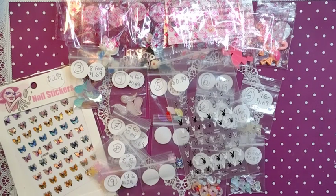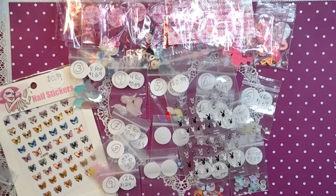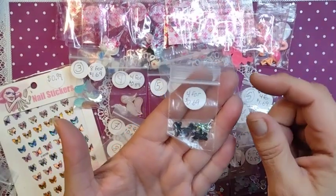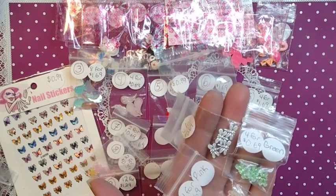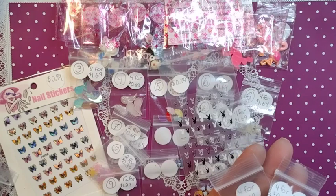Now, Brandy asked me, was there any old items I wanted? And of course, there were. So I had to have me some of the older items I'm going to show you. These are still all on the website. There are the oil slick butterflies, dragonflies. These are 4 for 69 cents. There are many different colors, as you will see. There are yellow, purple, pink, green, silver, and if you like the oil slick.